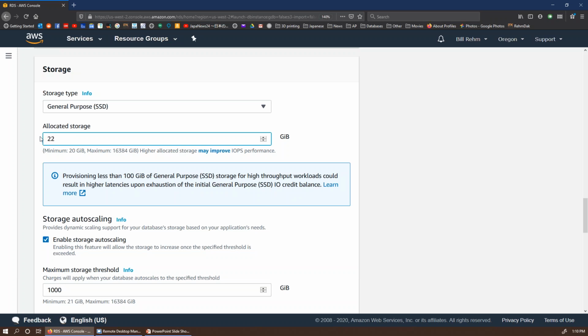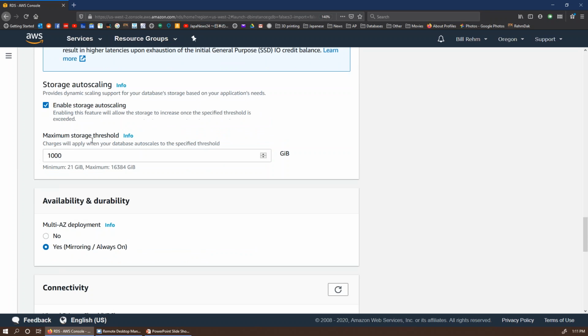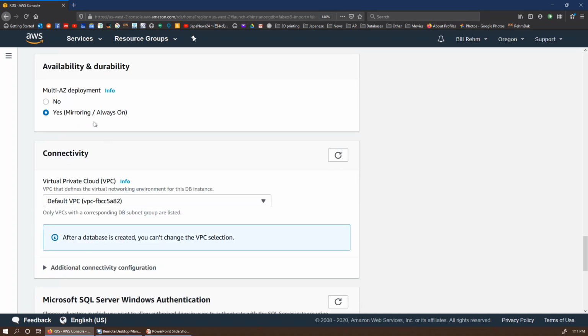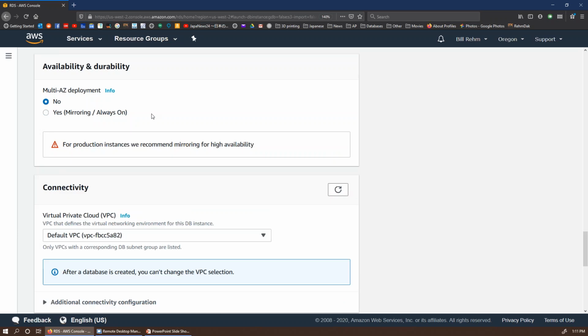I'm going to set 200 gigs. These are all just examples. When you're planning your instance, obviously not everybody has a 200 gig database. They have maybe higher. Some people go into terabytes and many tens of terabytes. So this is just for the purposes of this demonstration. And you can also put storage auto-scaling. Since this is a demo, I'm not going to do a multi-AZ deployment. It doesn't really matter. But if you do select that, it will keep your instances alive across multiple AZs.